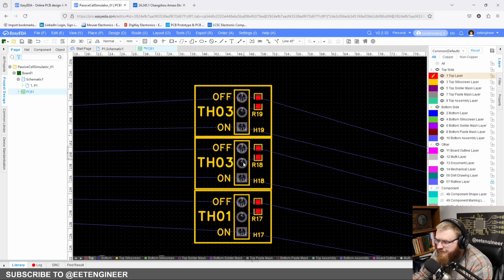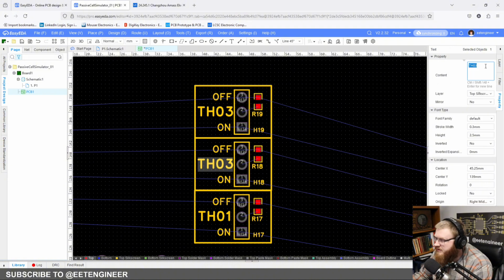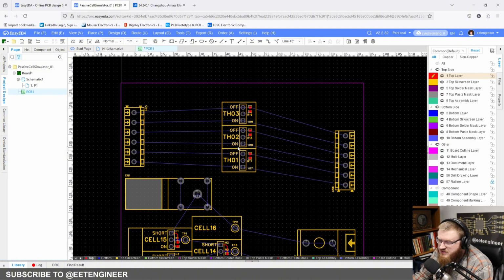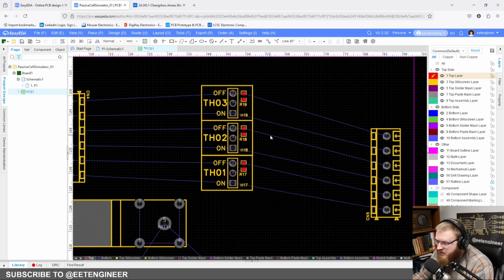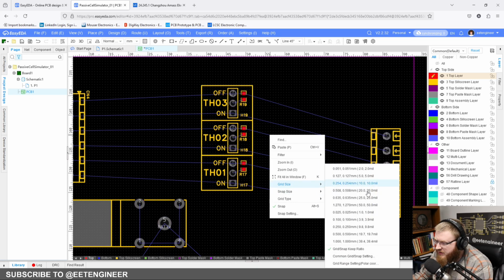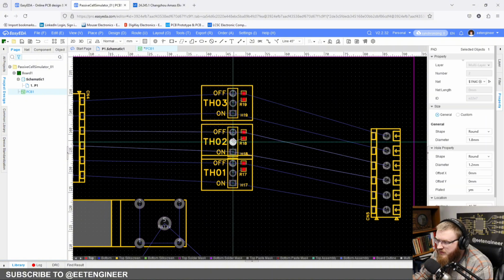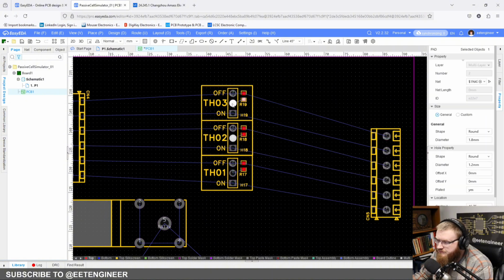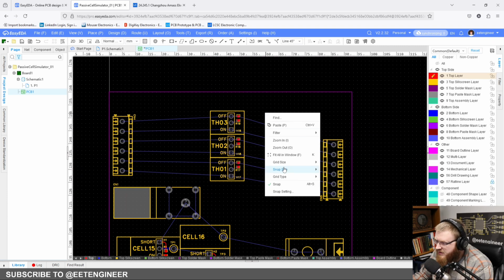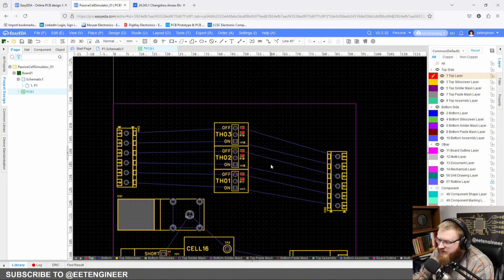And then not move that, and then change it. That's the beautiful thing about these groupings. You can move anything around that you need to. So change that to 3, change that to 2, and voila, there we go. Everything's hunky-dory. One thing I do want to do is change this grid again back to 1 millimeter, and then make sure that all these are sitting properly on the 1 millimeter grid, which they are. So grid size, I'm going to leave it at 1 millimeter.